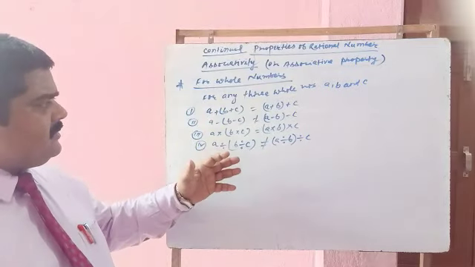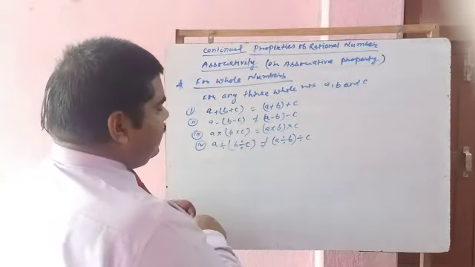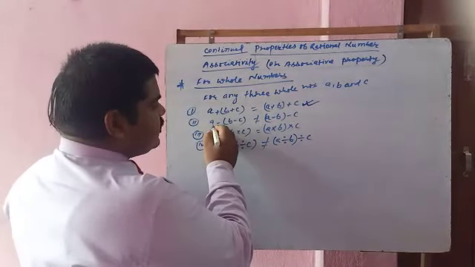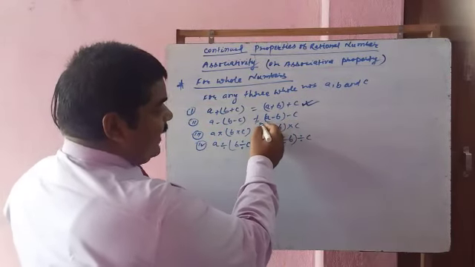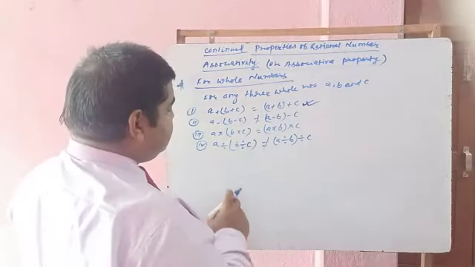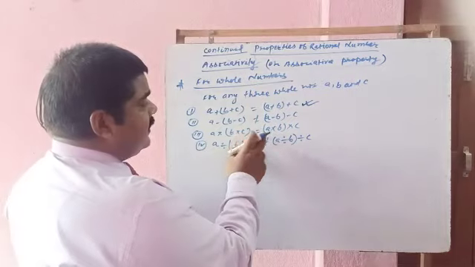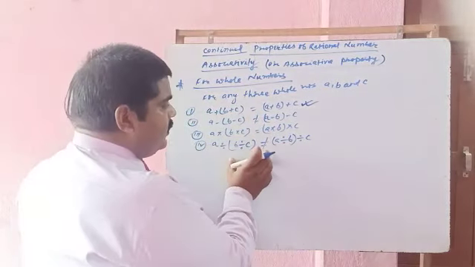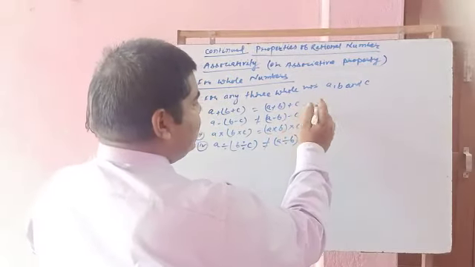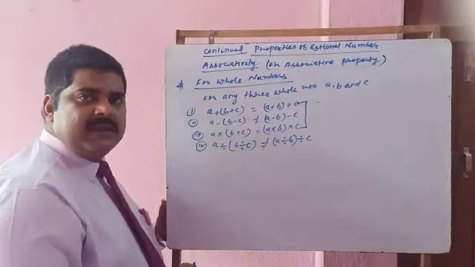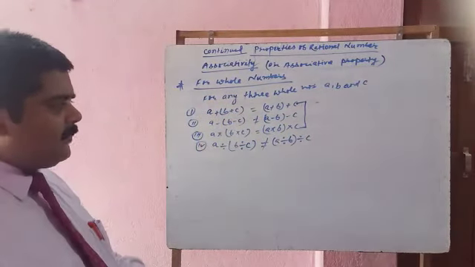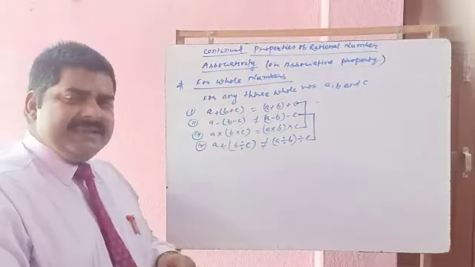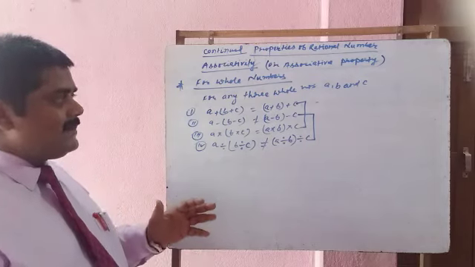My dear students, you just see that here three whole numbers are A, B, and C, and you can check for addition. It is closed under the associative property. For subtraction of three whole numbers, it does not satisfy the associative property. Third, for multiplication of three whole numbers, it is associative, and in the case of division, it is not associative. So for addition and multiplication of three whole numbers it holds the associative property, but not for subtraction and division. It can be easily understood by using three different whole numbers.